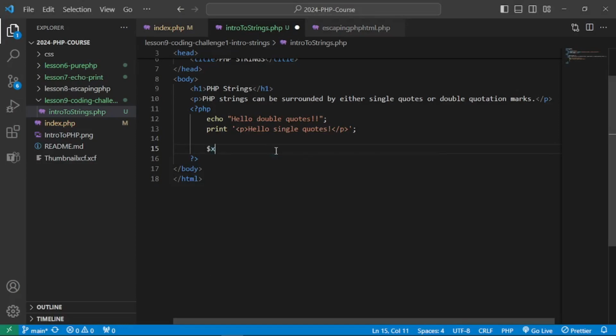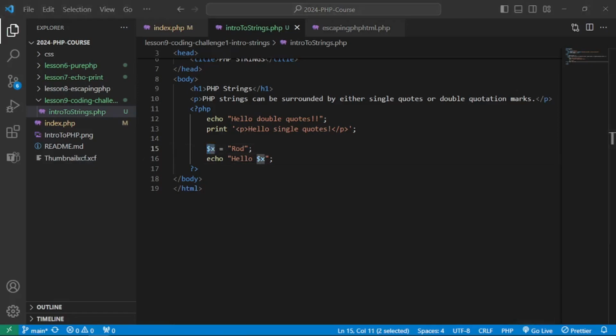Just don't worry too much about the syntax. This is a variable declaration and we want to initialize this with a value, and I'm just going to put my name here, and let's have an echo statement that will be containing hello $x. And you would see that, as I mentioned earlier, when we use double quotes, this will be allowing us to perform on special characters. So let's say we declare a variable and we initialize it with a value, and we will be able to return the value of that string or this string data type through this variable that we are echoing in the echo statement that we have written here.